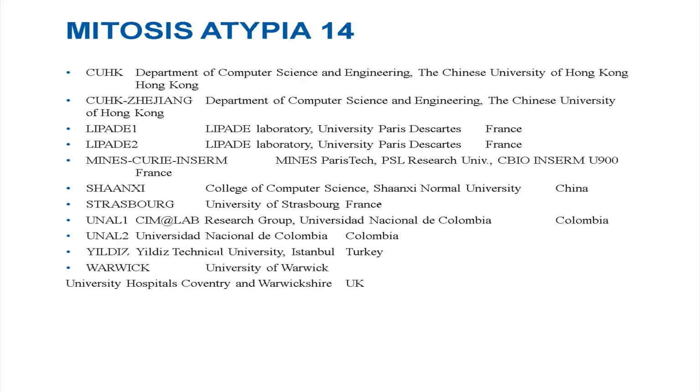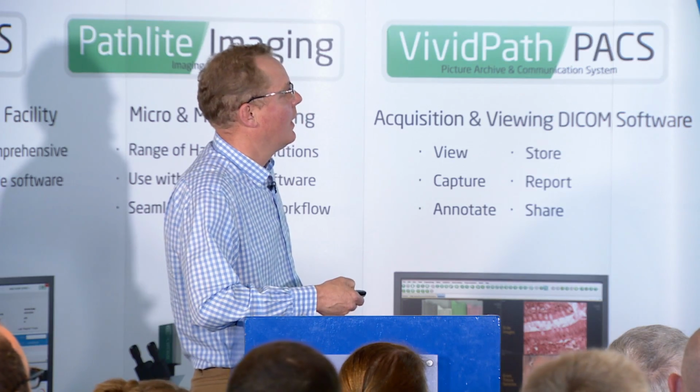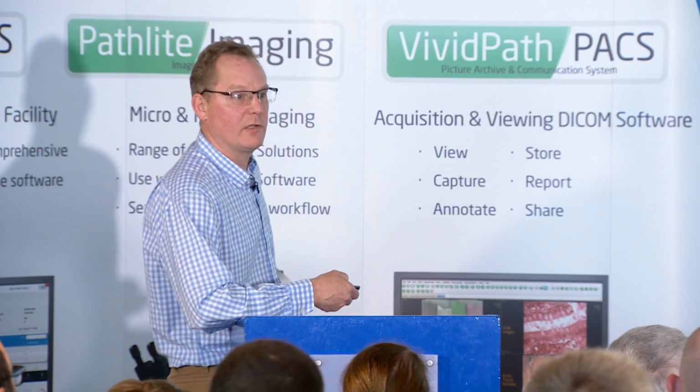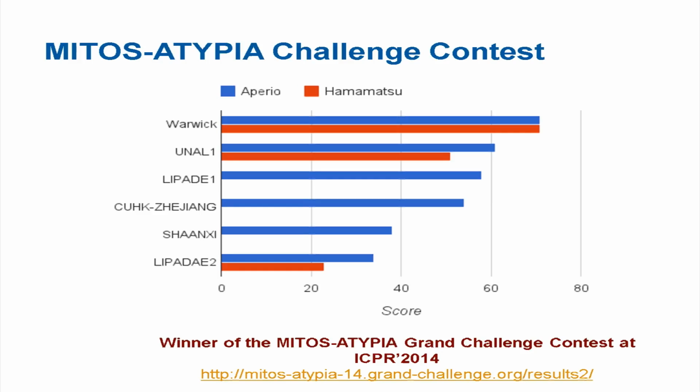And this was followed by mitosis and nuclear atypia a year later. Again, similar number of teams took part in that group. And the interesting thing about this contest was that it received slides from different scanners. And it was only the Warwick algorithm which performed well on both those scanned images. The other teams had largely worked on one scanner or the other, and their results were not immediately translatable between the scanners. So I think that rams home the message about standardization of stains before you start your algorithm building as a key area.